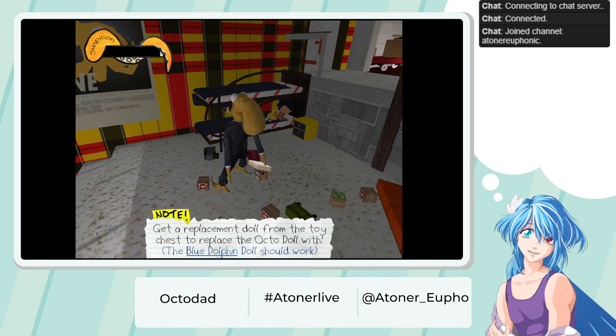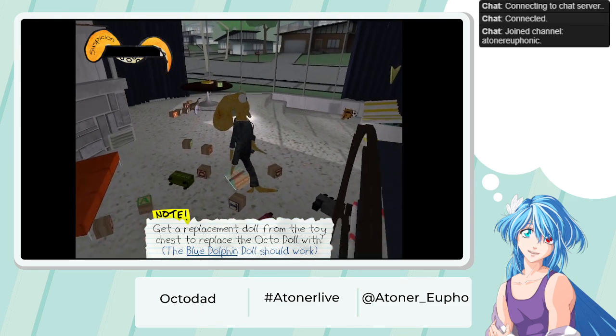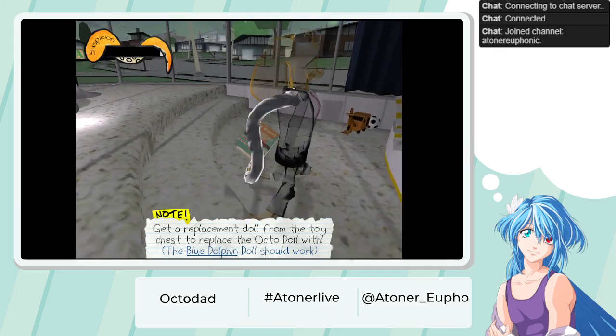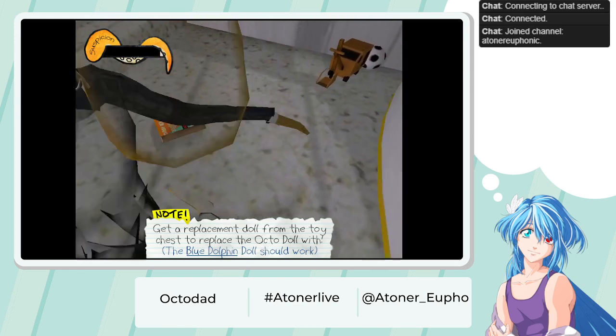Get a replacement doll from the toy chest. Yeah, okay, that seemed pretty easy. Where's the toy chest? Is that it? Oh, it's lined up, so of course it is. Drop this. There we go.